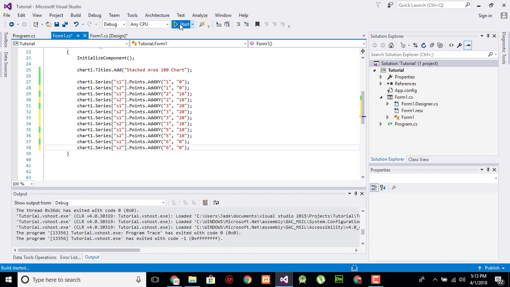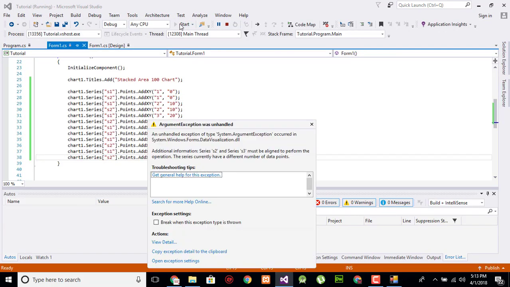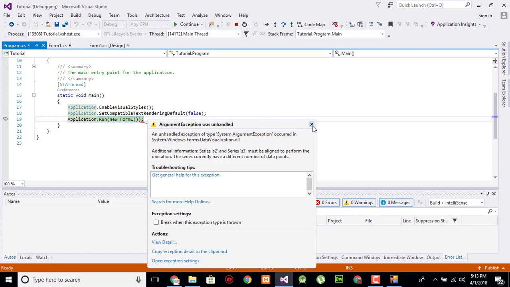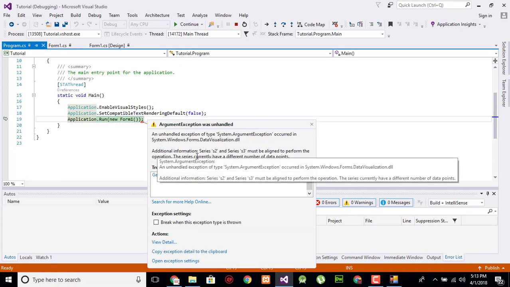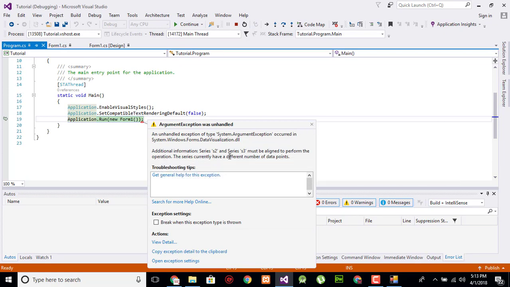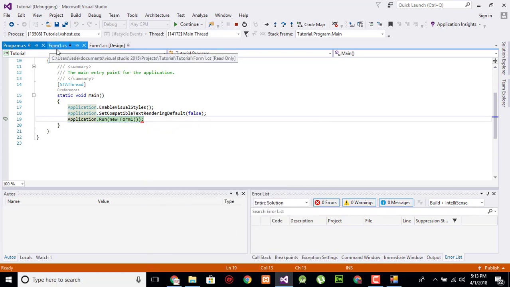Now execute. Still we have the error. You can see that S2 and S3 must be aligned to perform the functionality.